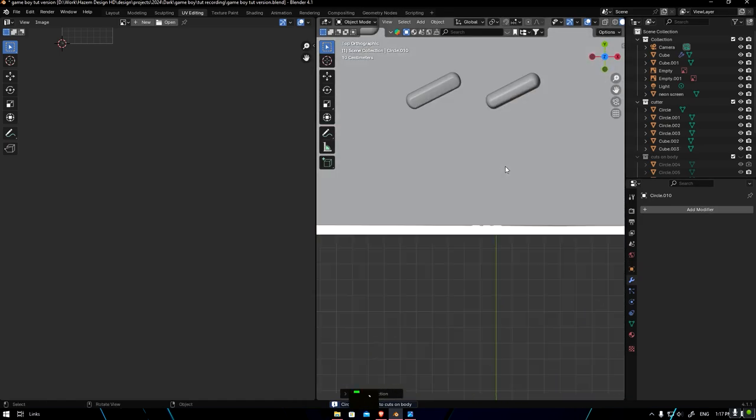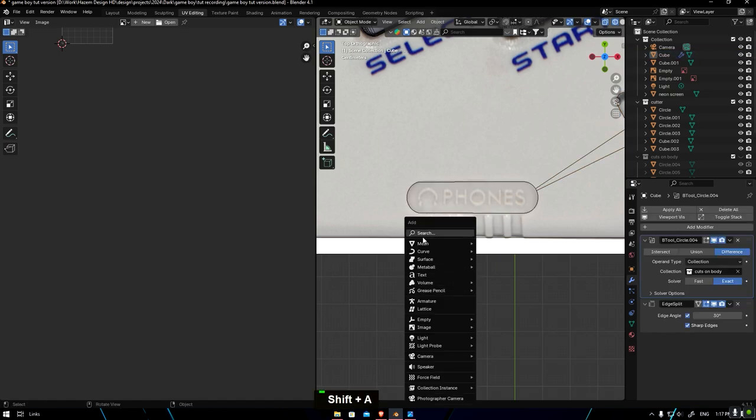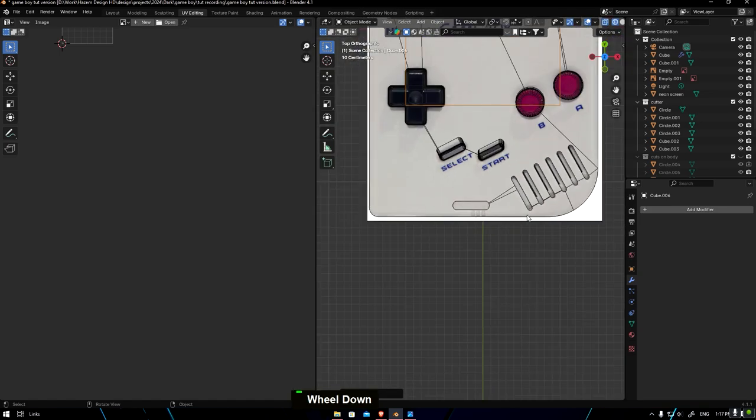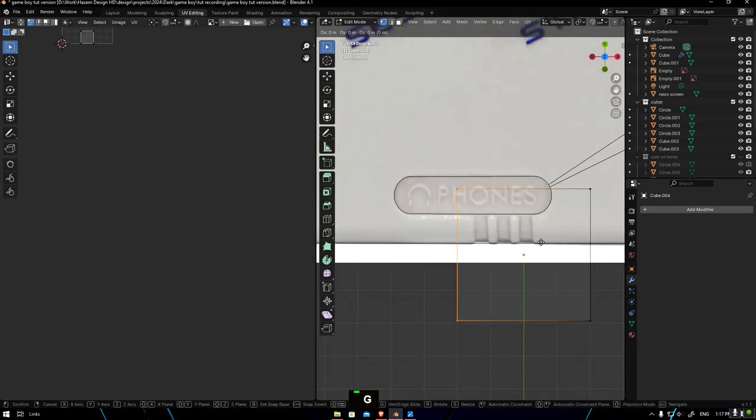So now I have this cut, and for these cuts here we're gonna make the same, but maybe with a cube. But this looks a little different, so I'm gonna match it like this.